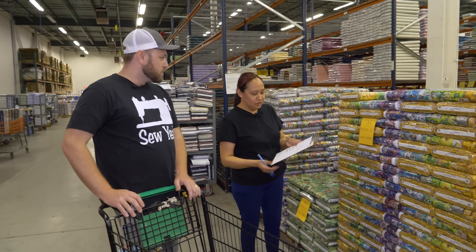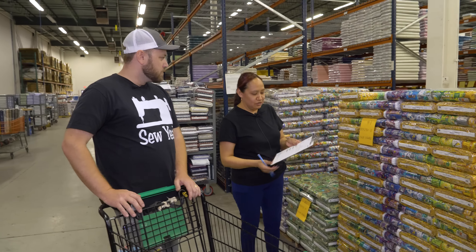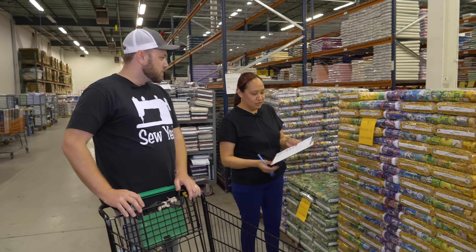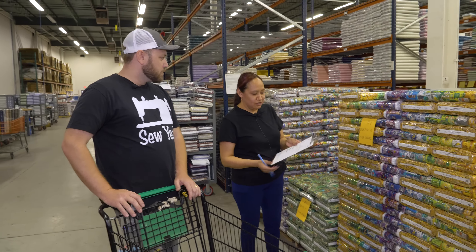Your newer collections are coming in here and obviously those are the ones going out the fastest, so you just leave those on pallets and start from there. Basically we have just a little bit left over for reorders and last-minute orders, but mostly everything kind of comes in and goes out.